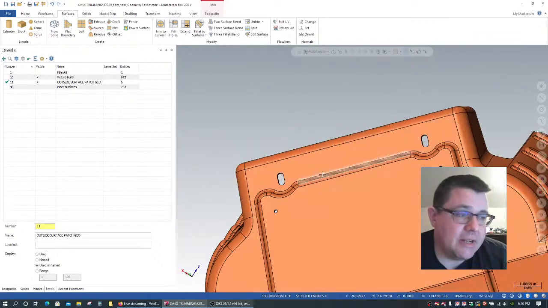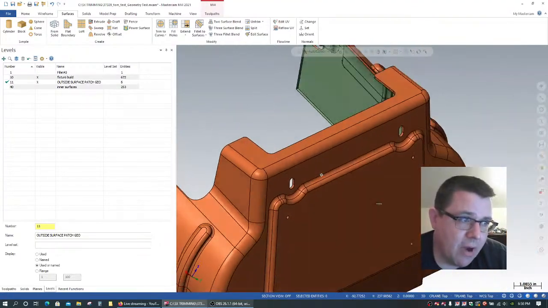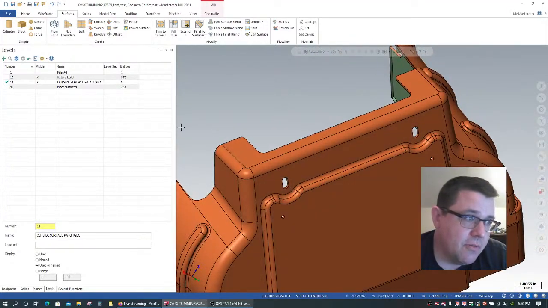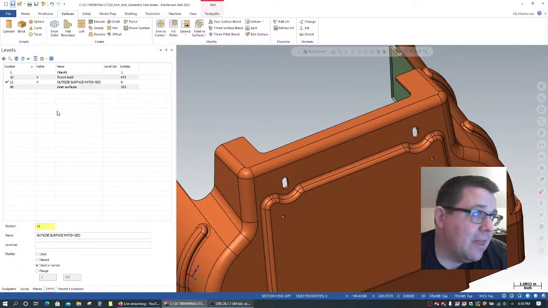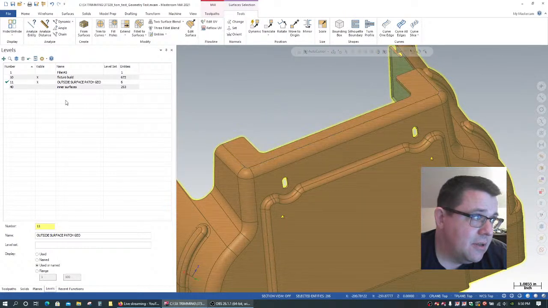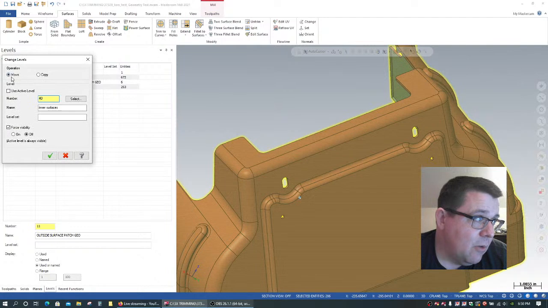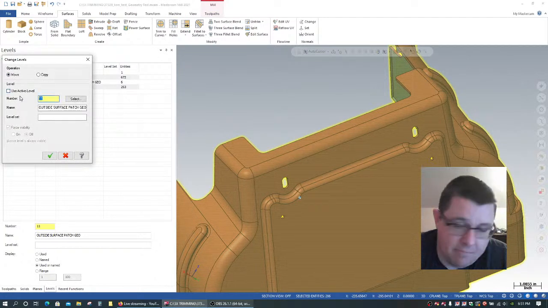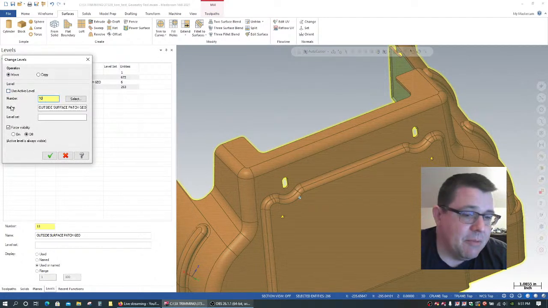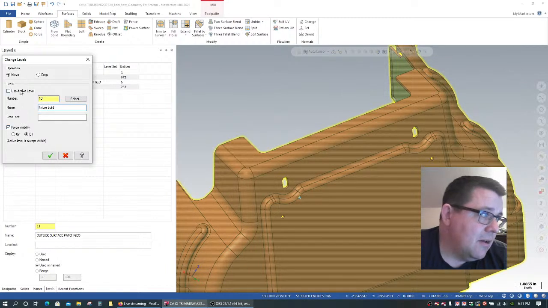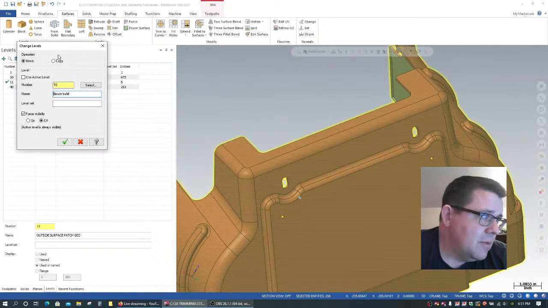Okay, so I use that wireframe to generate and fix those surfaces, but now I can get rid of that wireframe. I'm going to select all surfaces, and let's go and right click, and we'll move it to level 10. And that's the main level, so we can't, I think it's the main level. No, it's not. So we'll move it to 10.